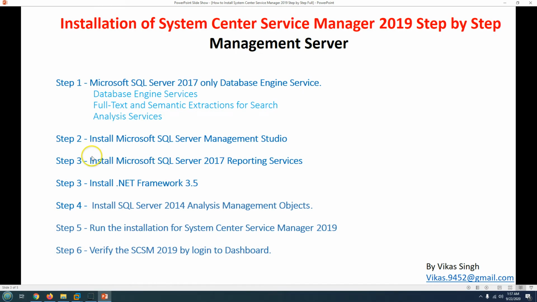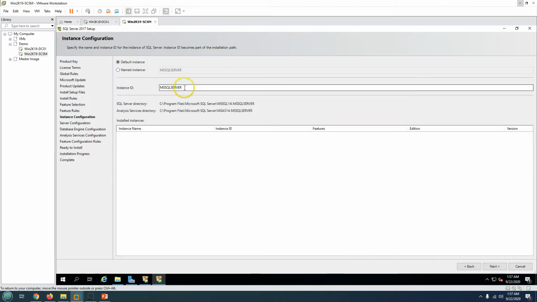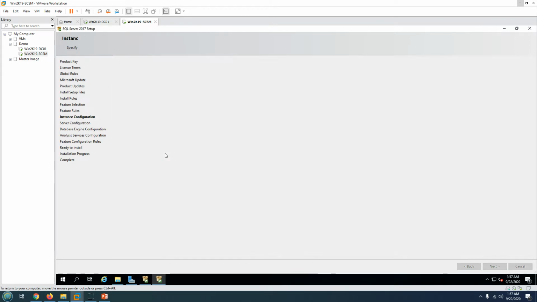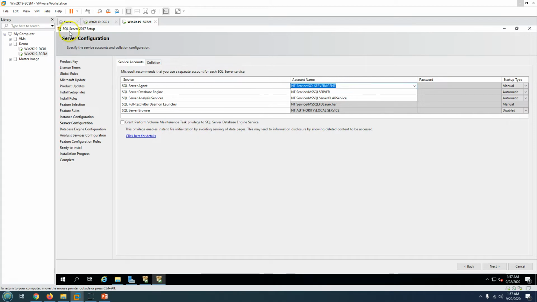And also we require to install Management Studio and reporting services. So I'm going to leave the default option for the instance name, MS SQL Server. Click next. Now, if you recall, in 2014 SQL Server, you would get the Management Studio and reporting services both in the installation media for the SQL Server, but now it's not coming, so we have to download it from the Microsoft website.